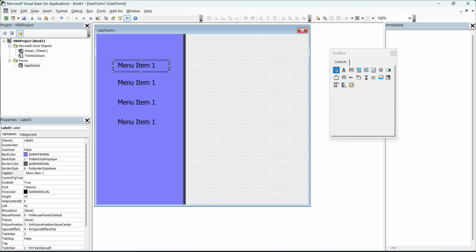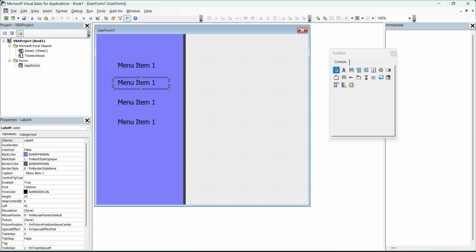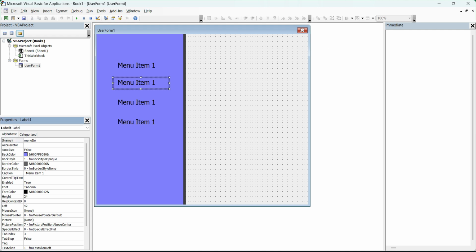Now as we are done with our layout, we will change the label names for the programming that we require. So I am going to name these labels menu item 1, and for the next one menu item 2, menu item 3, and menu item 4. Now let's change the menu caption one by one.